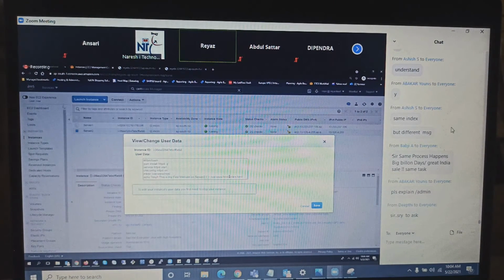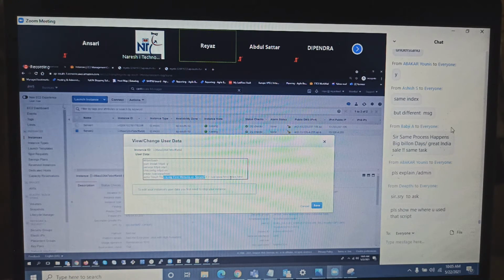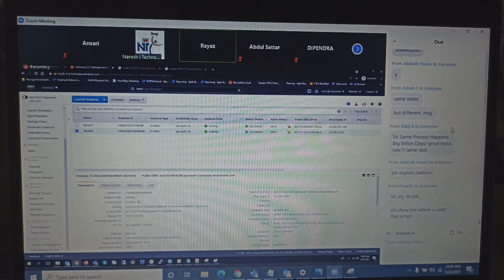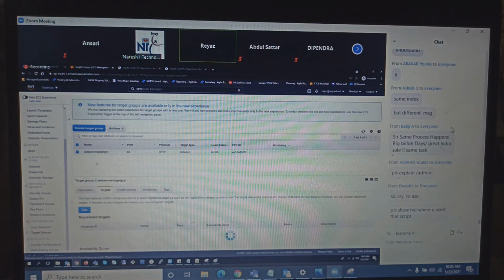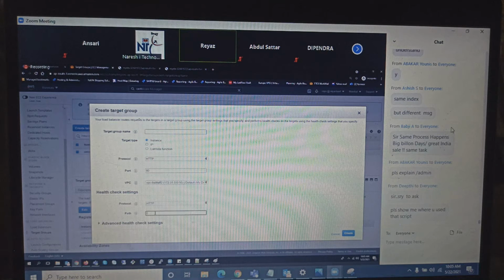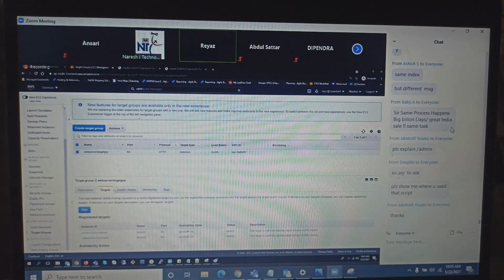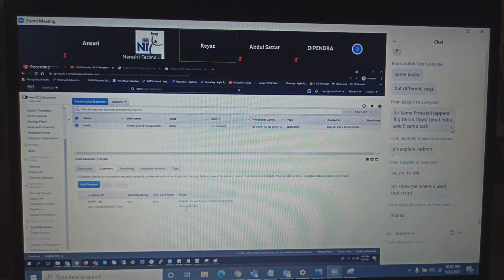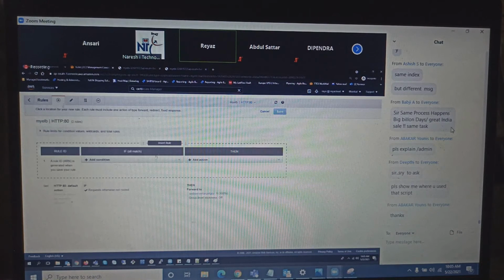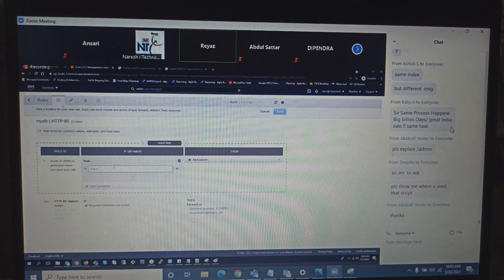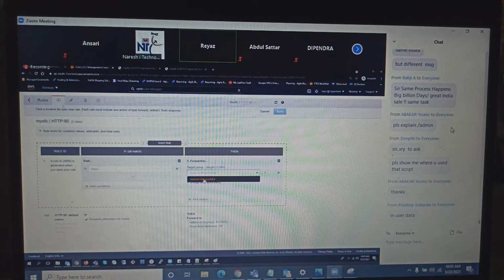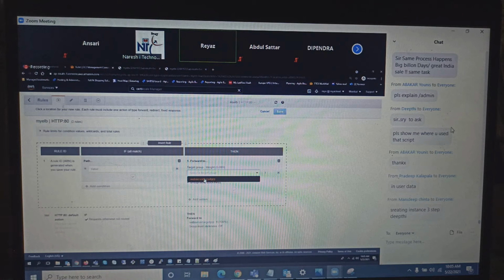Please explain /admin. Yes. So in simple terms, in user data for server 3 and server 4, instead of /index.html, you just put /admin, that's all, no HTML. And put something like, this is from server 4, and /admin, that's all. Then in the load balancer listeners, you create a separate target group, another target group, and call it /admin. And then in listeners, you click the plus symbol, insert rule, add condition, path-based routing, and here you put /admin, and forward to the target group you have just created for server 3 and server 4. You select that target group, and then click save. That should work. Try it out.